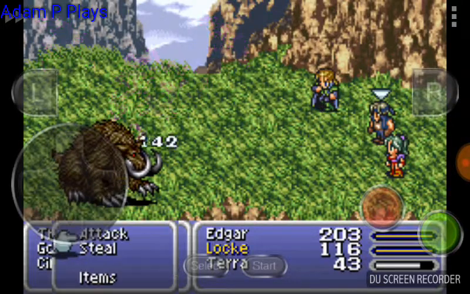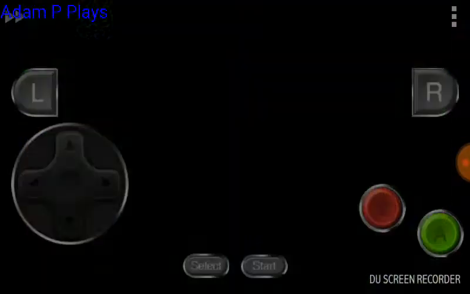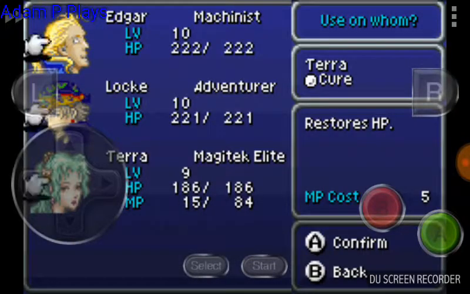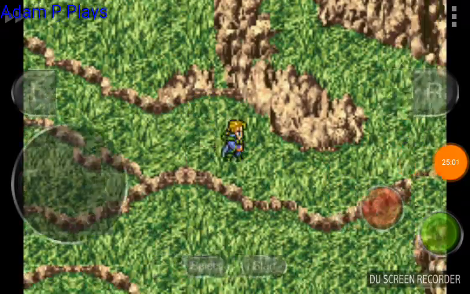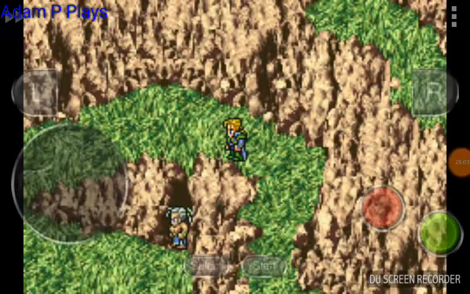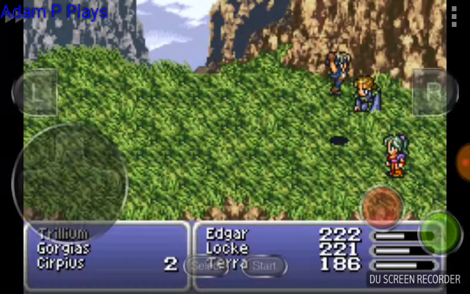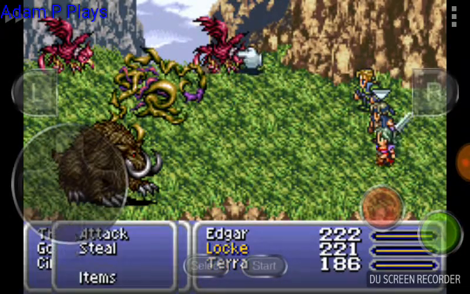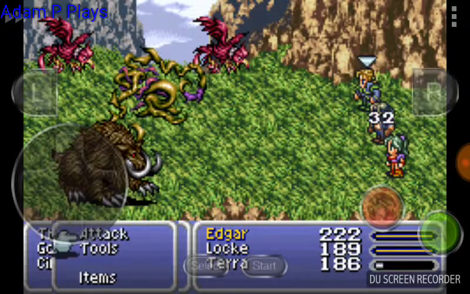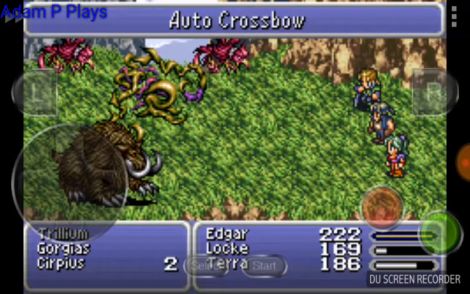Ow. What? Oh my god, I was going to say, I thought the critical didn't actually deal enough then. Anyway. That should be enough. I've only got enough for 3 more heals though, that's the only problem. So close. Let's just battle again, though. That's the problem. Right, I know what I'll do then. Steal from you again. Tools. Auto crossbow. Ah, I couldn't steal. It's fine, though.